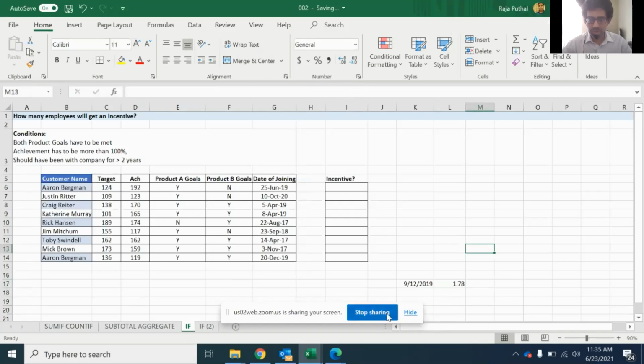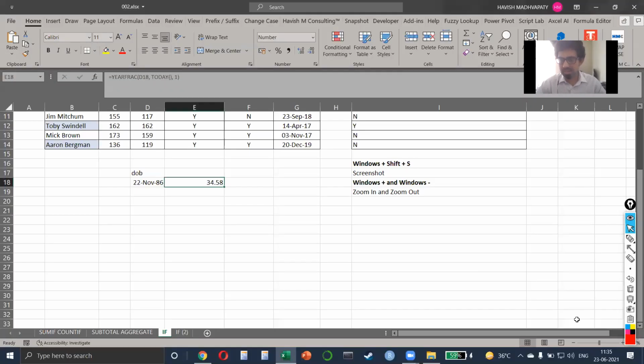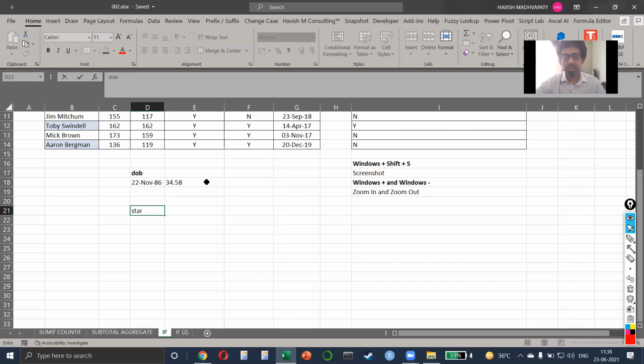Most welcome. There was one other question, which was that you don't want to have TODAY, you want to have a constant. Let me just see who asked that. Vishal, right? So Vishal, can you give me an example? What is the constant date that you want? Suppose it is an incentive file and it has to be frozen by 30th of June 21. If someone opens it after 1 month, the TODAY function will give the current date and the complete calculation will go haywire. But why can't you then give the start and the end date?